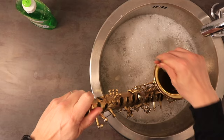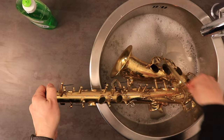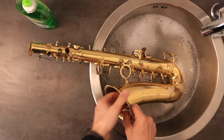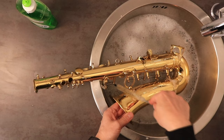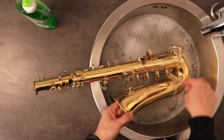This brush is so nice because it gets in all these little crevices on the tone holes — see that? So you want to go around all these tone holes like that, and be methodical about it. I'm starting at the bell and I'm going to work my way around the saxophone. Be careful with what you use — don't use one of those kitchen sponges for pots and pans because you could really scratch your saxophone. Use something gentle like this natural fiber bottle brush, and go around all the posts. It gets in between all those posts.